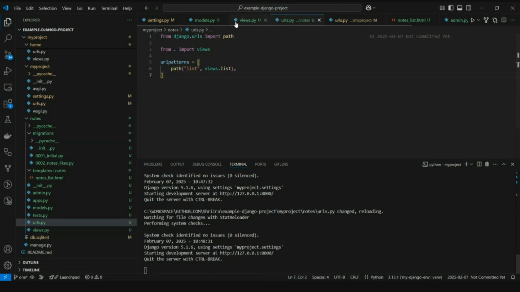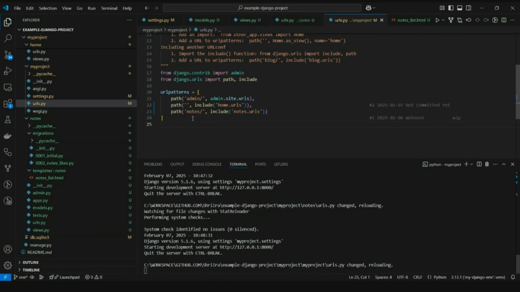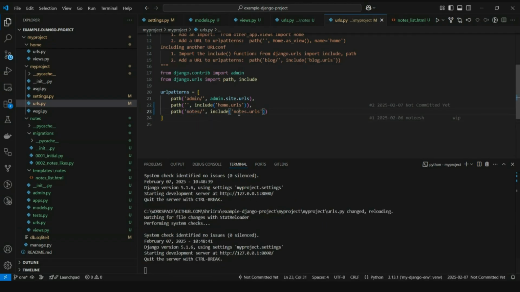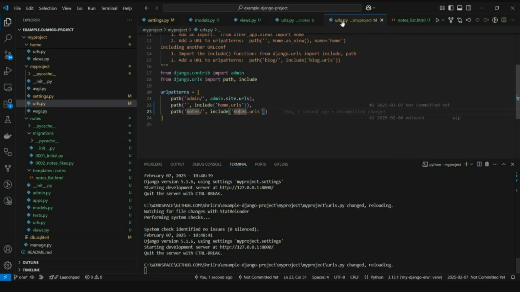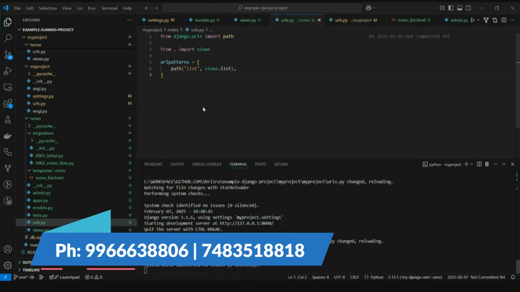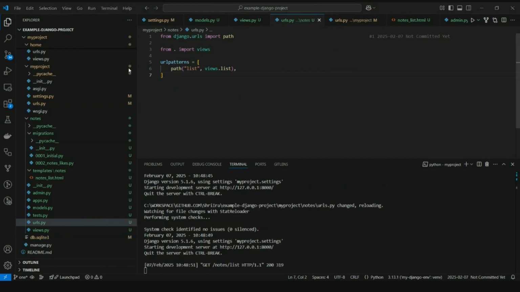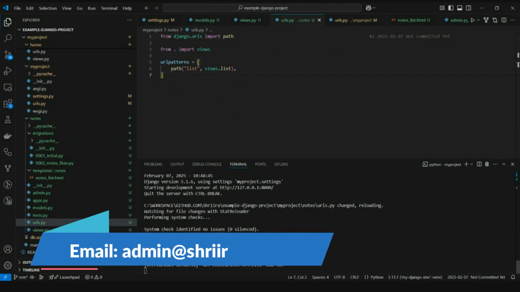In the project URLs, I can use notes slash. Whichever path starts with notes slash will go to the notes URLs, and inside the notes URLs it will search for the next item. Let's check this out. Now it's coming. I'll refresh and show you.